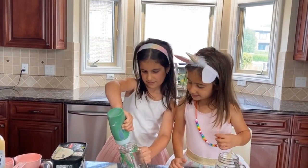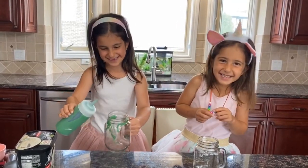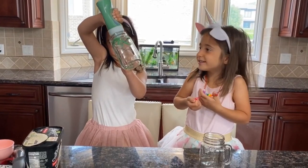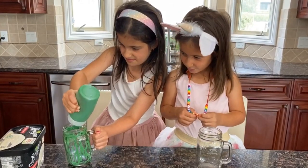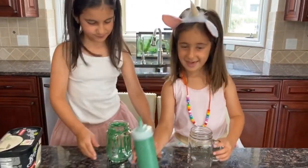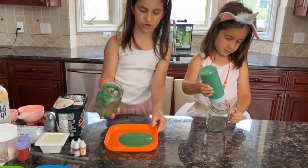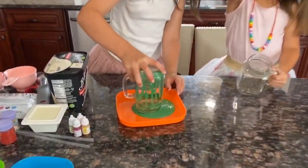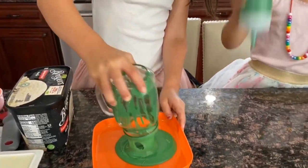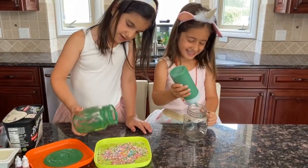That's good, Gracie. Awesome job. Okay. That was good, right? Well, that was awesome, Grace. Thank you. Welcome. Okay, now your turn. Okay, this is a little bit hard. Okay, we're gonna dip this into the chocolate. That's not coming up. We're gonna add the sprinkle. We're gonna dip the sprinkle in there.